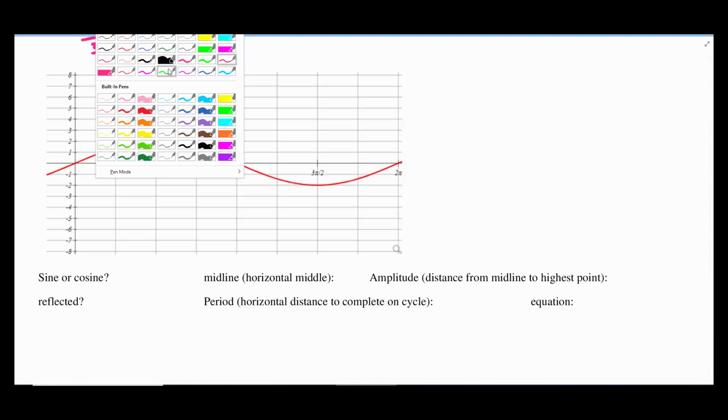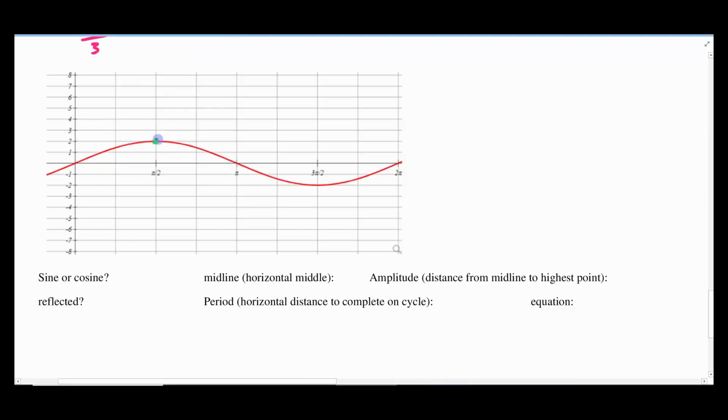Let me grab a different colored pen for this one. I'm going to go green, right? So the highest point is right here. It's as high as it goes, and that happens at 2. And then the lowest point looks like it's right here, and that happens at -2. So the number halfway in between -2 and 2 is right here, right, at 0. So we're going to go here. I'm going to draw in my midline. There we go. So midline at y equals 0.